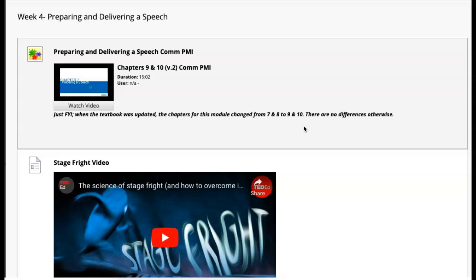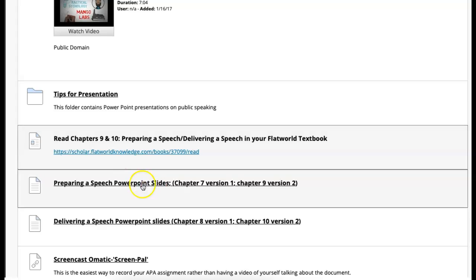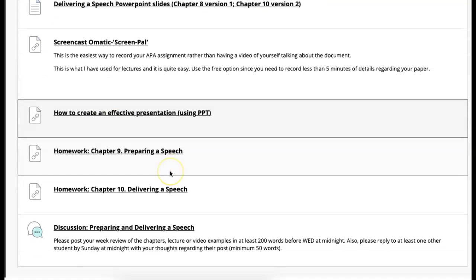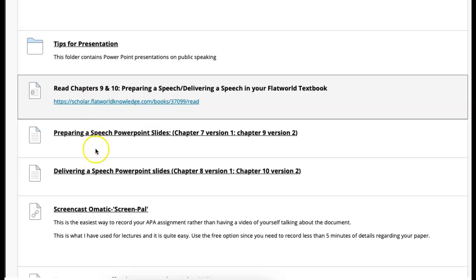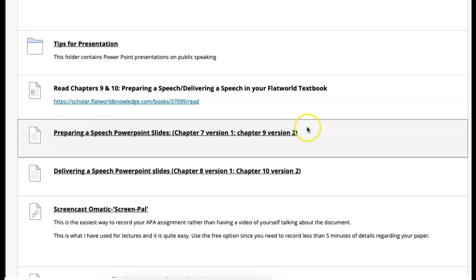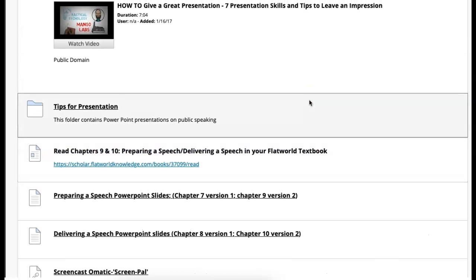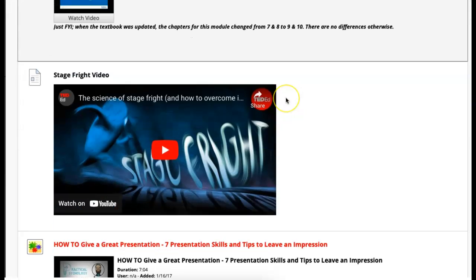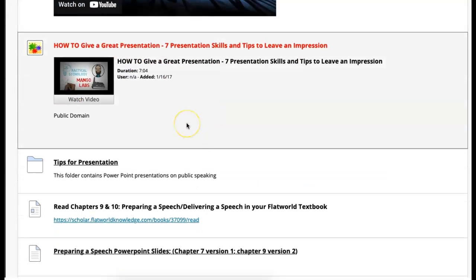And that's the only thing. I used the old PowerPoints here. Other than that, it's all the same. I also included the PowerPoints, of course, in the section down below for you to reference. This is where I'm talking about version 1 versus version 2, but don't bother with the differences there. You need to read chapters 9 and 10 because you have access to version 2, and that's what's listed on the course page. So read chapters 9 and 10, which is the same as 7 and 8 in version 1. Make sure you watch the lecture there, just as I spoke about.